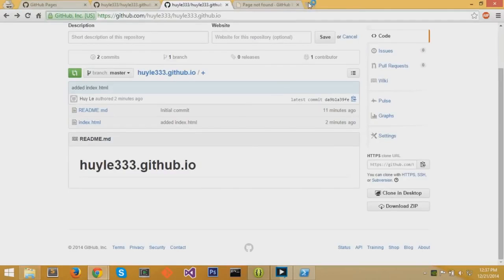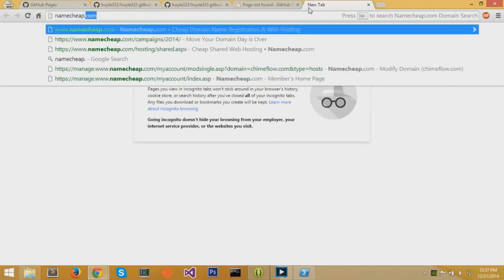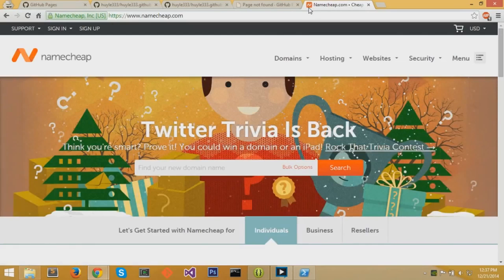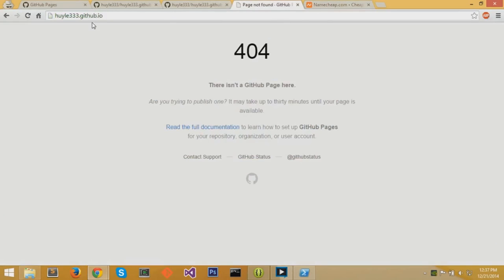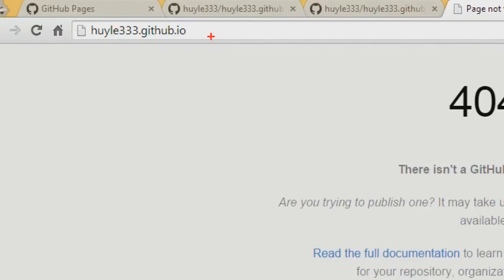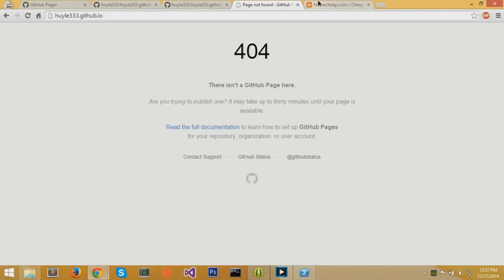that we have already. So what I mean by that, let's say if you want to put it up to your website, like mywebsite.com. Maybe you don't want to use username.github.io, because people will see, hey, it's hosted by GitHub, but you want to make it that it's your own personal site. You have a .com. I know a lot of people like .coms because it's the norm, it's the standard.